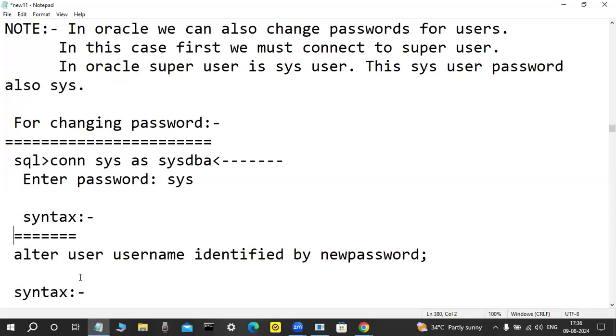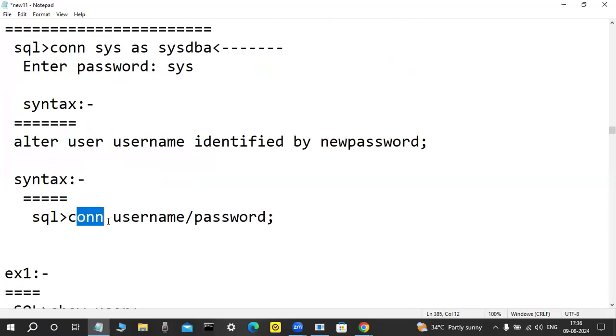Now write another syntax. Go to the SQL prompt: CONN username/password; Connect username/password.